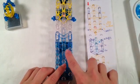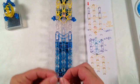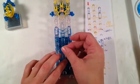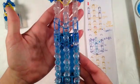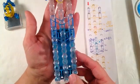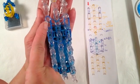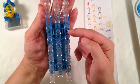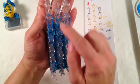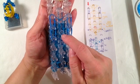You want to secure off this diagonal with a single dark blue band going from left down to center. Another single dark blue band going from center to right. I'm going to pull that up a little closer so you guys can hopefully see the blues there. Have your tail looking much like this. 2 bands, 2 bands, 1 band. 2 bands, 2 bands, 1 band. 1 in the center, 1 at each diagonal, 2 in the center, 1 band.